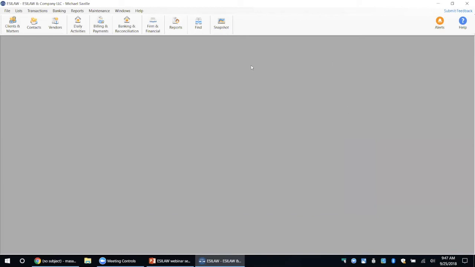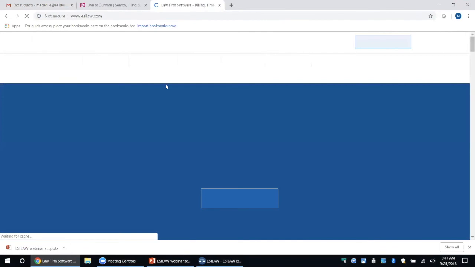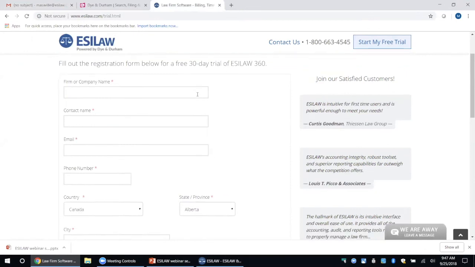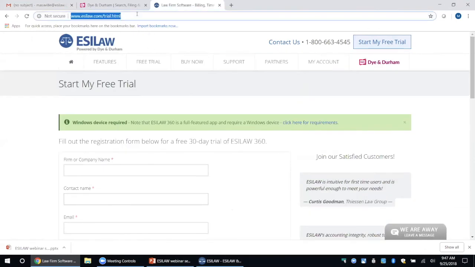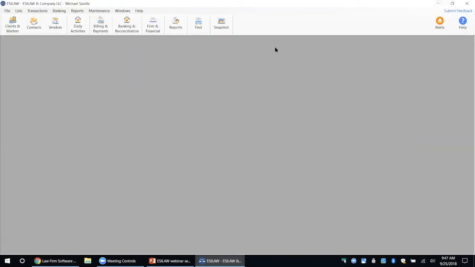The setup process with regards to ESILaw is quite simple. Once you visit our website and download a free trial, you're going to get an email that gives you an activation key and an installation link. That will lead you to our install page, which is just a nice big blue button, very easy to do. Click the link, follow the instructions, and put in your activation key. Then essentially you go through a quick setup process of specifying some options like your company name, whether or not you want to use matters for numbering, and things like that. Takes no more than 5 minutes.